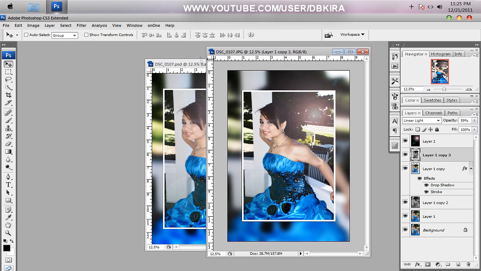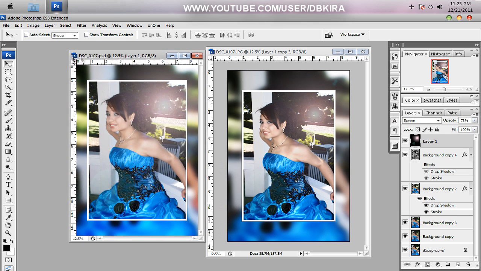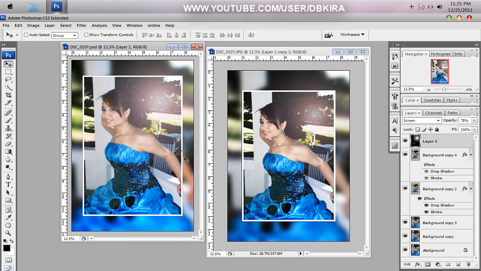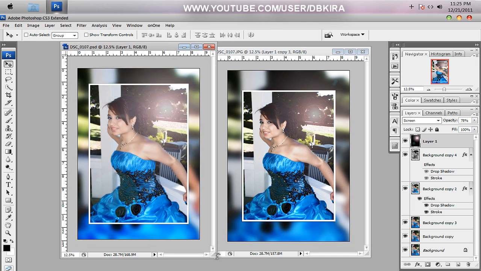It actually took me longer because I was explaining, but once you get this down, you can probably do it in like 10 minutes, maybe less. I don't know, 5, 2 or 3. Actually, really fast, and it gives it a great look to your pictures. So there you go, guys. You don't actually have to go to a studio anymore to get your pictures done like a pro. You get a really nice color depth, really nice blacks. The skin is actually a lot smoother, believe it or not.